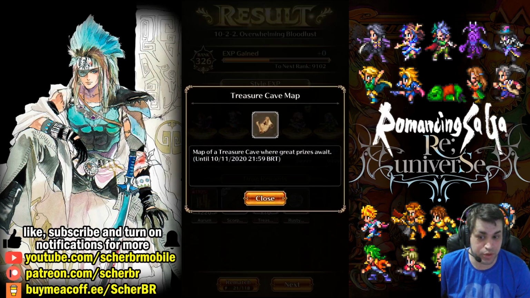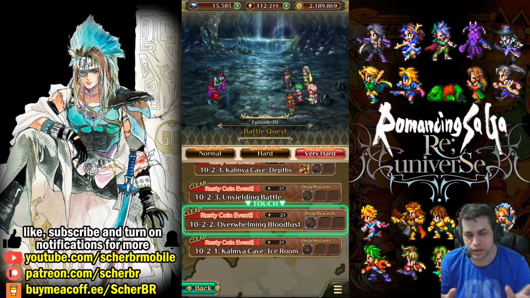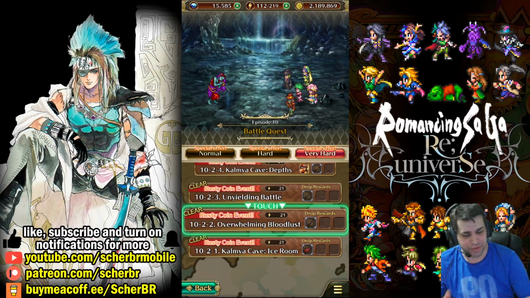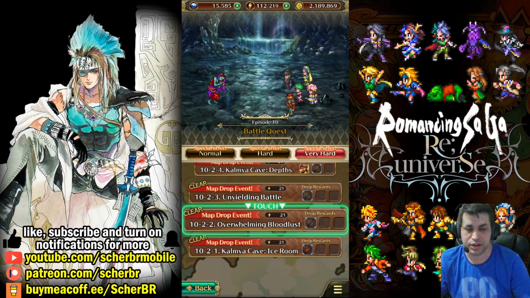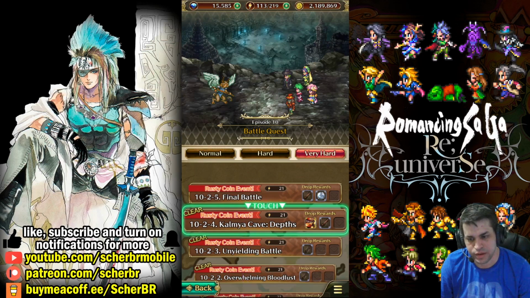You see, this time we got 10 treasure cave maps. That's the highest you can acquire. Another important thing to notice is that now that we are on chapter 10.2, all stages here will have the highest cap available. That is 820 HP and 56 on status. You have to remember that some characters will have higher or lower values because they can modify the cap. And then the last one is 10.2.4.